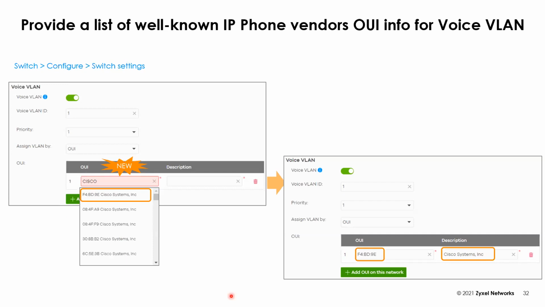So we've always had the ability where you could go in and put in the first 6 digits of the MAC address of the VoIP phones in your customer's network, and they'll automatically get added to the Voice VLAN when they connect to the network. What we've done here is add the ability to put in a manufacturer such as Cisco or Polycom or whoever it happens to be, and we'll give you a list of what the most common OUIs are, again the first 6 digits of the MAC address. So you don't necessarily have to go look them up. You can simply select it from the pull-down menu rather than having to manually type it in. Just something to make it a little bit simpler in some cases.